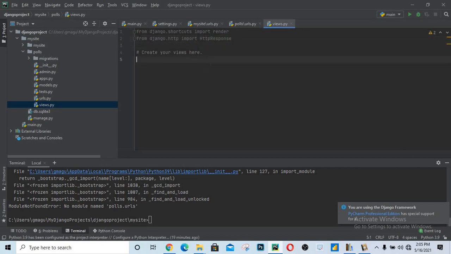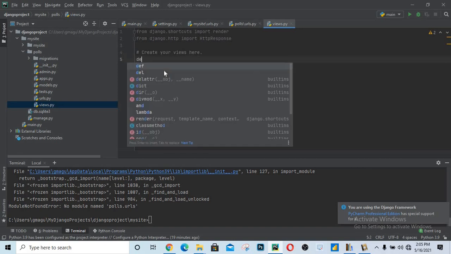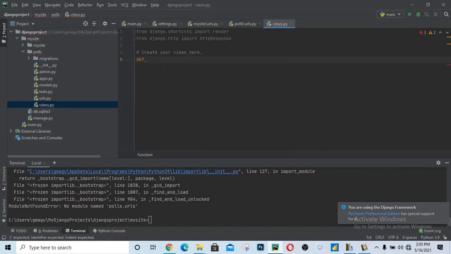Right, so what this does is it allows us to just create a simple web page without going through the templates. When we create a view, it will link to a URL. When you request a certain page on the website, that URL will send a request to the view, and the view will also facilitate the rendering of the information you want through a template. But now we just want to keep it simple, so we are using function based views here.